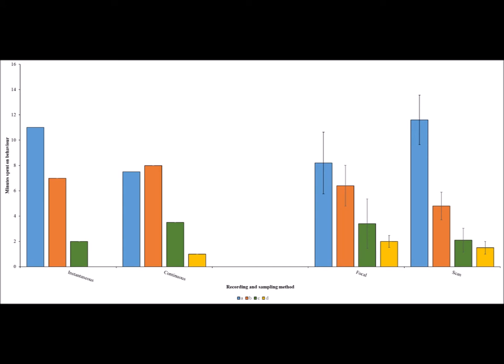Scan sampling is good for large groups such as those flamingos where all individuals might look very similar. We then have two recording techniques: continuous, where we record a continuous record of the behaviour by timing each behaviour as it occurs; and instantaneous recording, where we record on a particular time interval — for example every one or two minutes out of an hour period. This graph aims to show the differences in accuracy when choosing these sampling and recording methods. We might over-inflate different amounts of data on behaviour based on the method we choose, so look in the literature and determine what others have done around a similar research question.